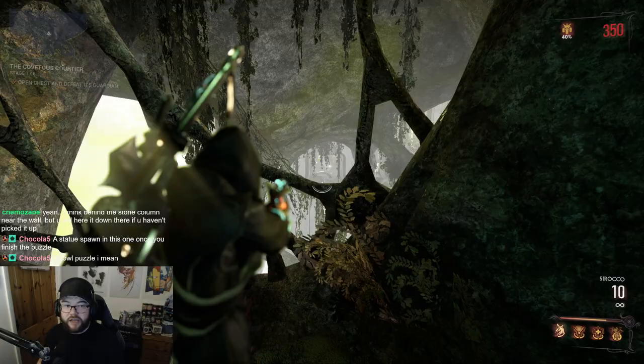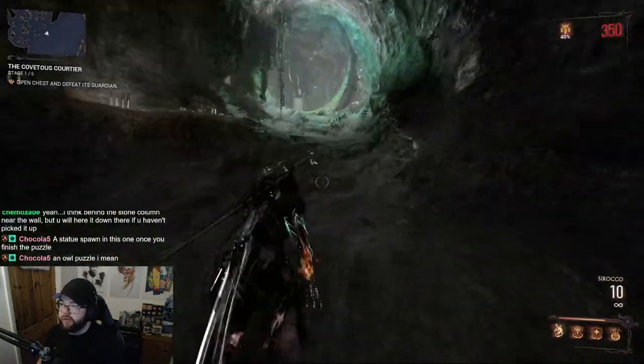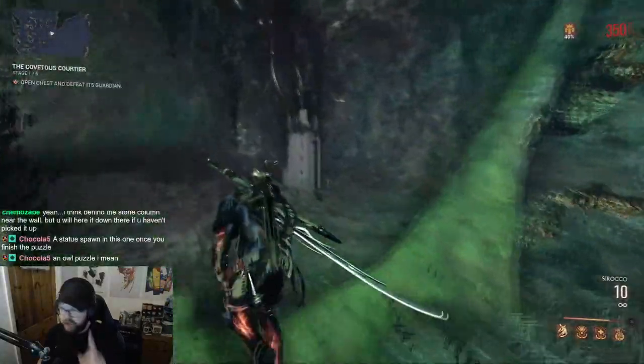Can you see that slowly opening up in the distance? Might have to squint, there you go. That's now opened up, right? The statue is now facing this. We have now solved the first part. The first part. Okay.